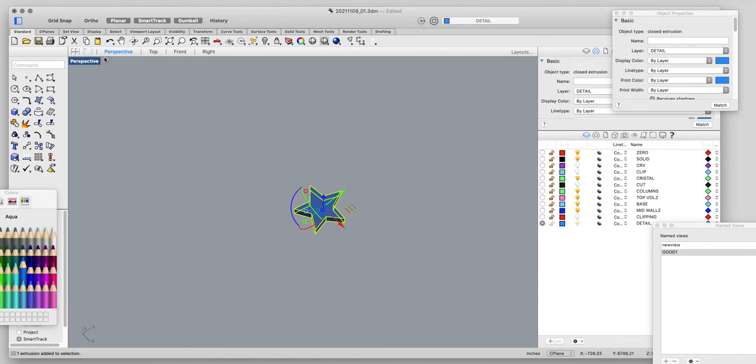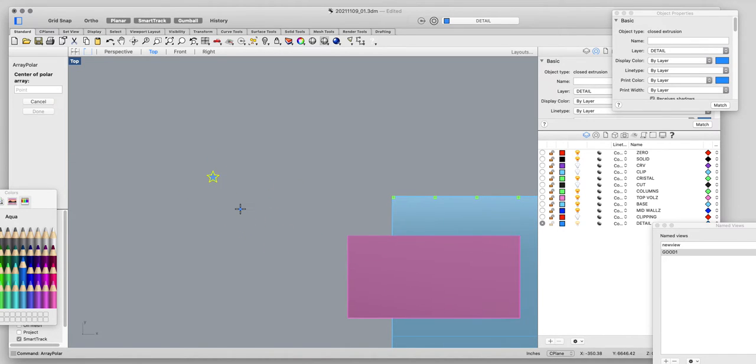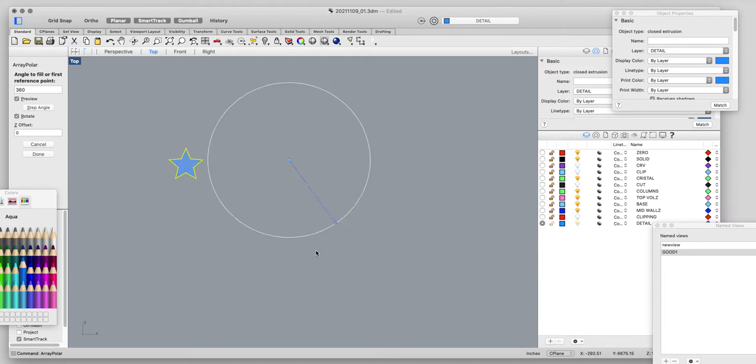So let's say I wanted to make some sort of cool kind of topical thing with this star. I'm just gonna go back to my top view. Let's try using the array polar command. It's asking me where the center should be. I'm just gonna do this freehanding it right now and put it right here. Pick a spot, I'll try there. Asking how many items, I'll just do 10. Angle to fill, it's gonna say 360, we can do 270.